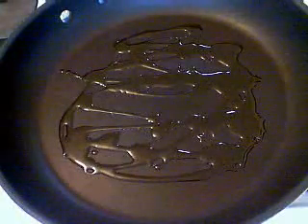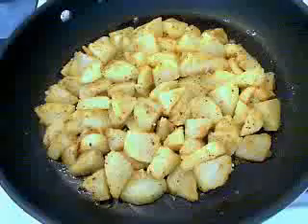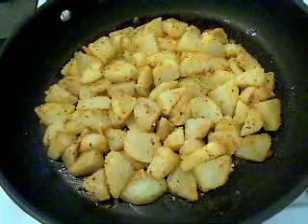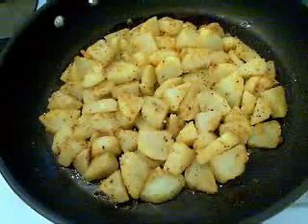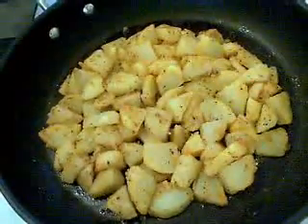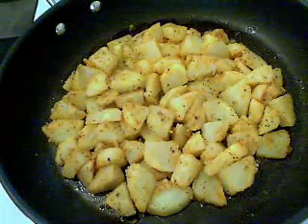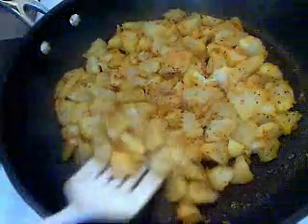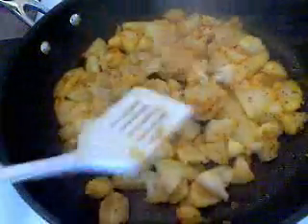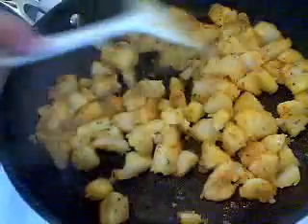In a sauté pan — I'm using non-stick, and I think that's pretty much what you'll have to use here. High quality non-stick; I don't want the kind that flakes off and puts metal in the potatoes. On medium heat, with a couple tablespoons of olive oil, put those potatoes in kind of one layer. Just press them down with your spatula and let them sit there for about ten minutes. They will start to get a little bit crusty. Pre-cooked potatoes make really nice crispy, crunchy home fries. If you put raw potatoes in the pan, they just brown without getting a nice crispy crust as easily.